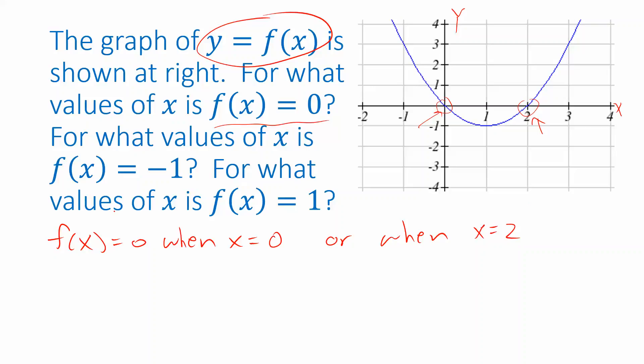So, let's take a look at a couple more. When is f of x equal to negative 1? Well, we want to figure out where does the graph line up with y equals negative 1. Now, that's this line. And we see, it appears there's one point on the blue graph that touches a height of y equals negative 1, and that's when x is 1.